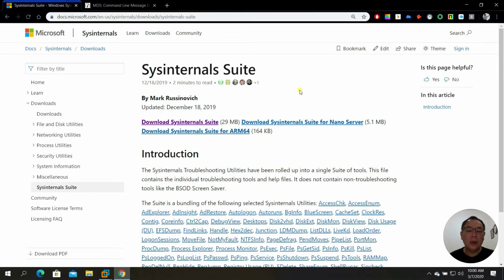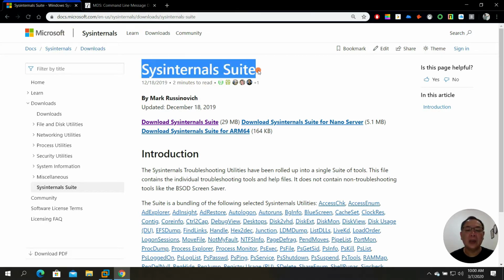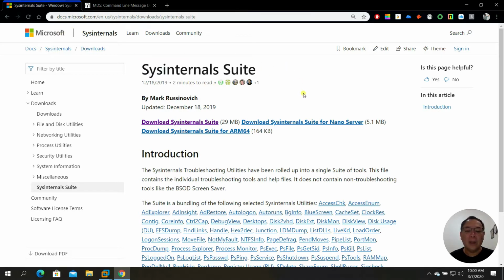The tool was acquired by Microsoft, and you can download it from the Microsoft website. You just search through Google by typing Sysinternals Suite. It's a suite of applications that has a lot of functionalities. I'll be showing you how to use this suite of tools.